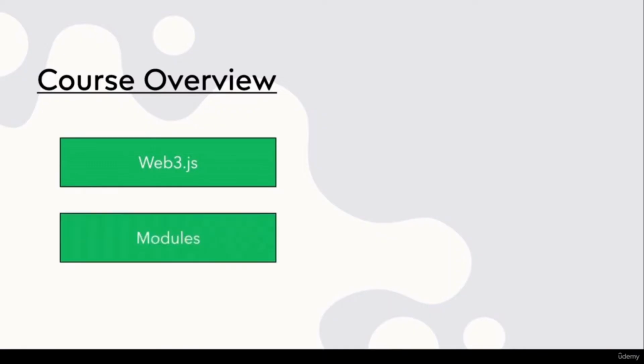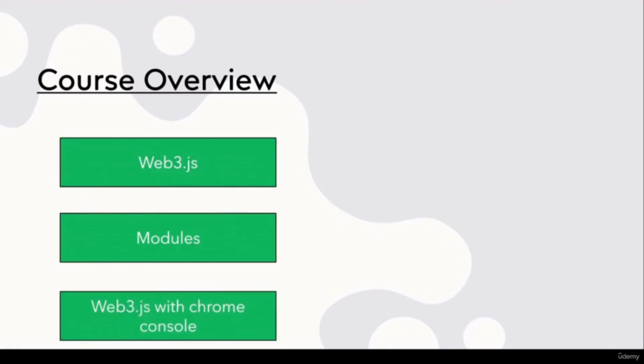And after that, we will talk about its modules with which we transfer Ether from one account to another account. We fetch accounts and all these things that Web3.js can do, all those things we will see here. We will see those modules which will help in doing all this. After that, we will talk about Web3.js and using it in a Chrome console. Now you must be wondering what will happen if we use it in Chrome console. But don't worry, you will understand everything slowly and gradually. For now, we are just looking at the overview, and further ahead you will understand all these things in detail.